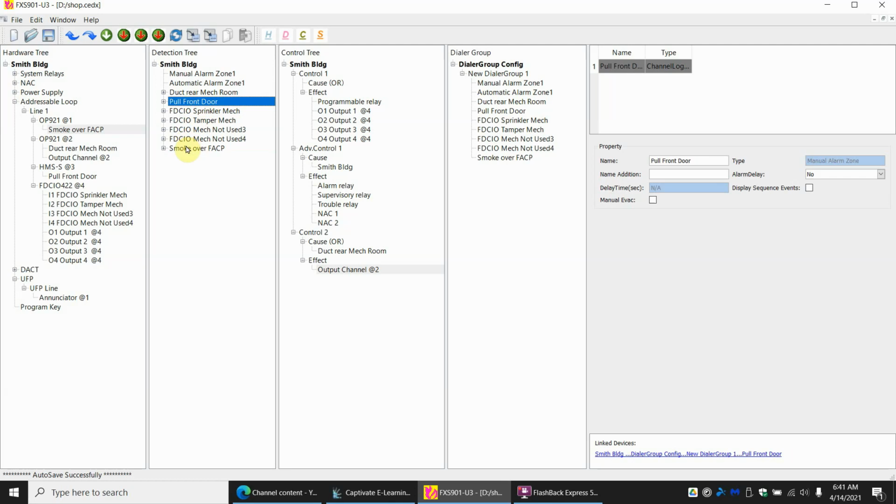At the front door. Now with that, I've seen other people, they have a tendency to use directions in there. What I mean by that is pull station north door, pull station south door. While that's fine and correct, when the firefighter comes in at 1 in the morning and he's there to investigate a fire, does he know where north is? He might. But I assume that he doesn't have a good sense of direction. He just knows where he walked in at. So I do not, if I can help it, try to use north and east, and other directions like that, because unless you're walking around with a compass, it's kind of useless.